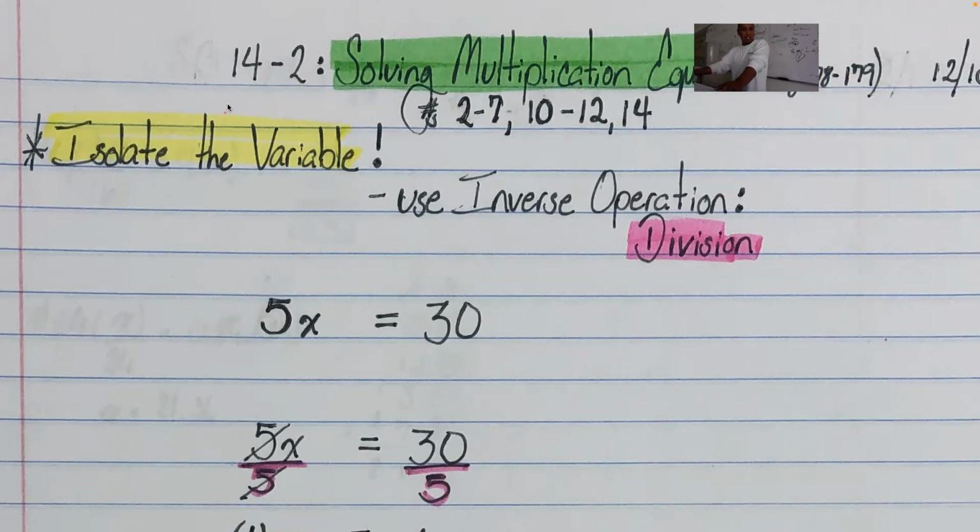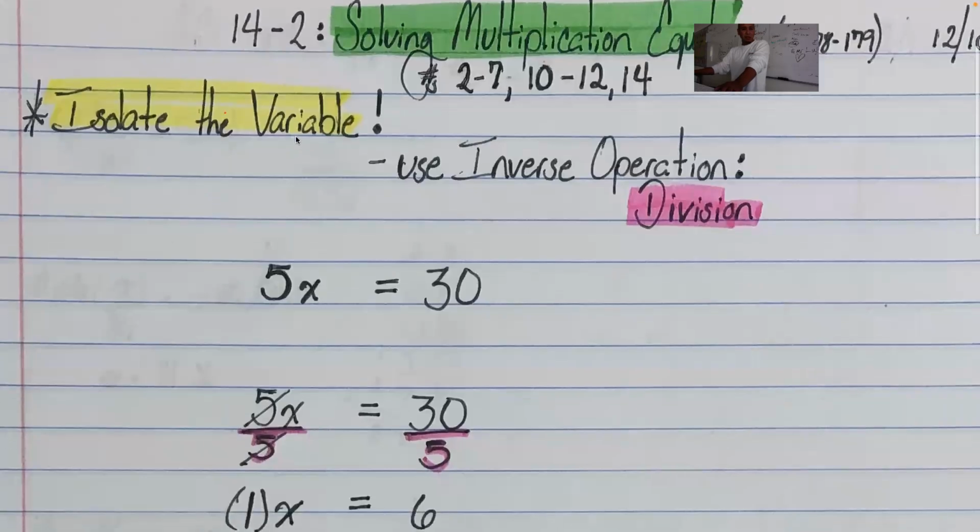So again, we are given this equation. My goal is to isolate the variable. I want the variable to be all by itself. And here, I can see that the variable is on the left side of the equation, not on the right side. Sometimes it will be on the right, but here it's on the left. And again, I am multiplying. So if I want the variable to be all by itself, I need to get rid of this multiplication by 5. I need to get rid of this times 5.